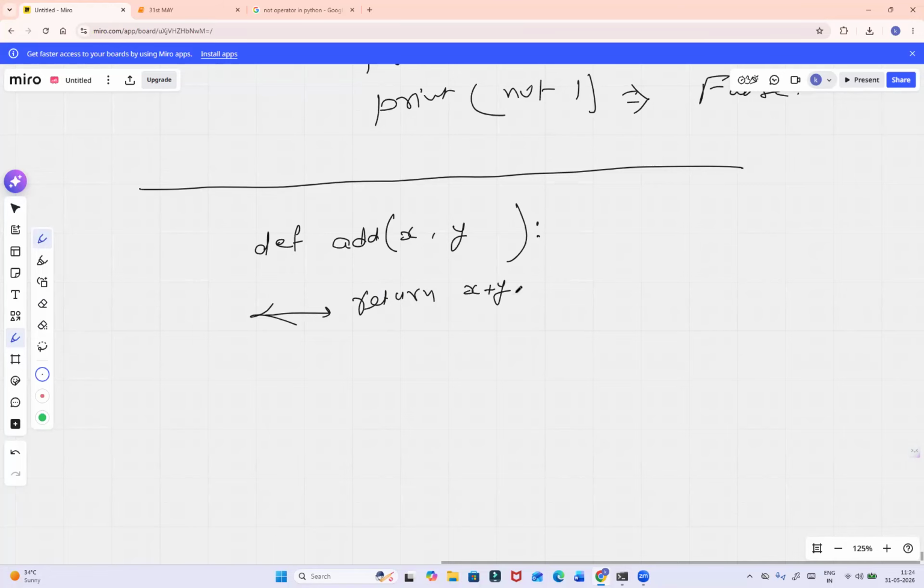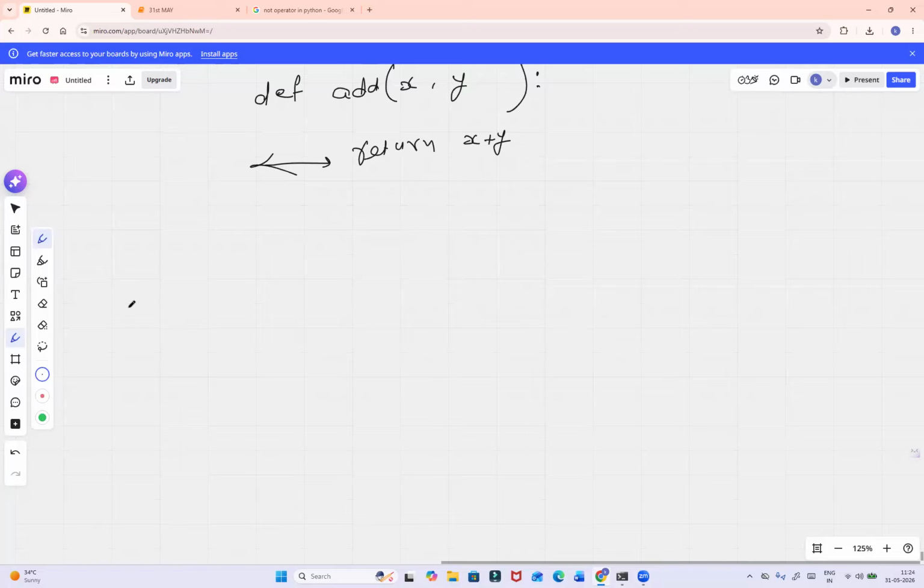So now what happens is, in Python, right? Function is a first class citizen. Okay. This is a very important term, guys, and most of the data science logics will be coming from here only.